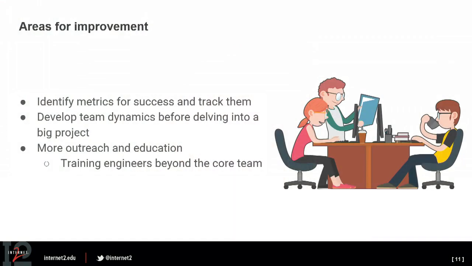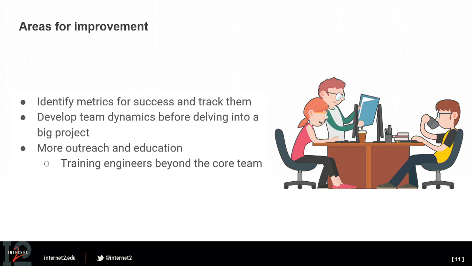Number one is identifying metrics for success and figuring out how to track them. Were we successful? Yes. Can I tell you exactly why, besides the fact that we migrated a network and it worked? No, I don't have any metrics. We didn't think about metrics ahead of time. Also, where did we fail, or where could we have improved? And I don't know, because we didn't have metrics. So something we're going to think about going forward is, what are those metrics and how do we track them?